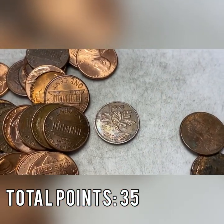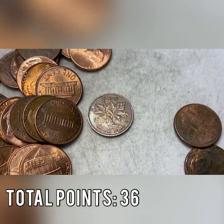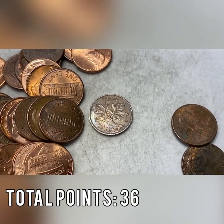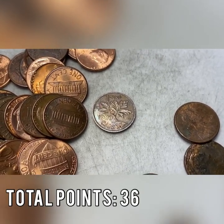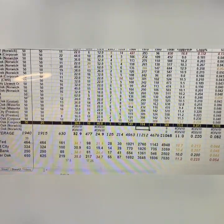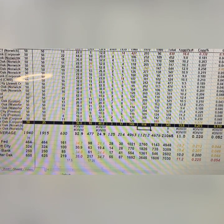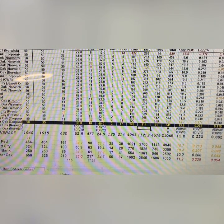Roll number 24 gives us Canadian number 10. It's a 1980. 1 more wheat cent, and we will have our third triple-double, but our second in as many boxes. Okay, bring you back halfway through this box. Unbelievable box. Unbelievable. 9 Wheaties in the first 25 rolls. 10 Canadians. 17 1959s. 14 of those are blazing red specimens.